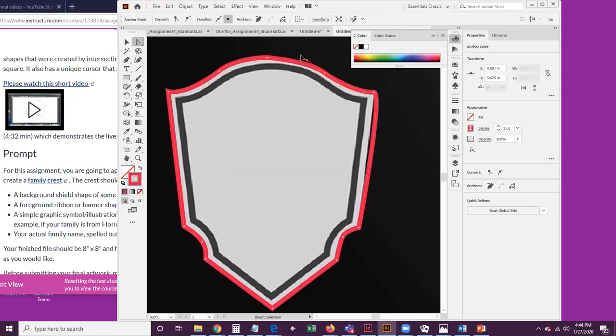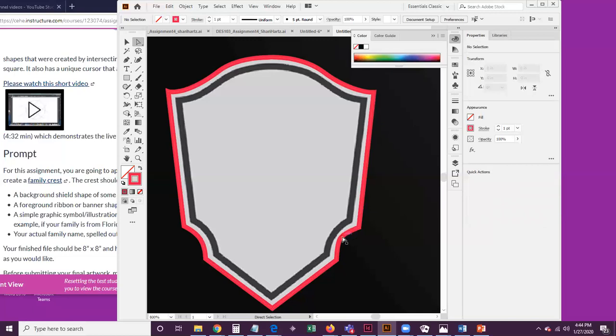Ooh, that looks wonky. There we go. I'm just going to take this handle and shove it in. I'll make that be more straight. Okay. Hold my handles a little bit, make that a little bit smoother.